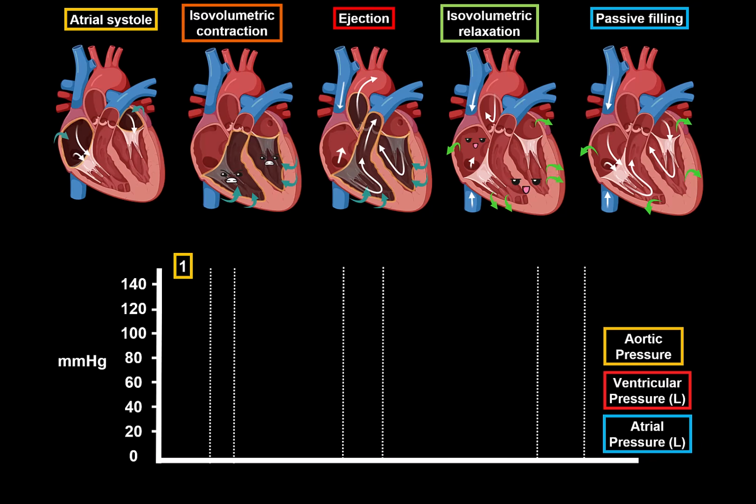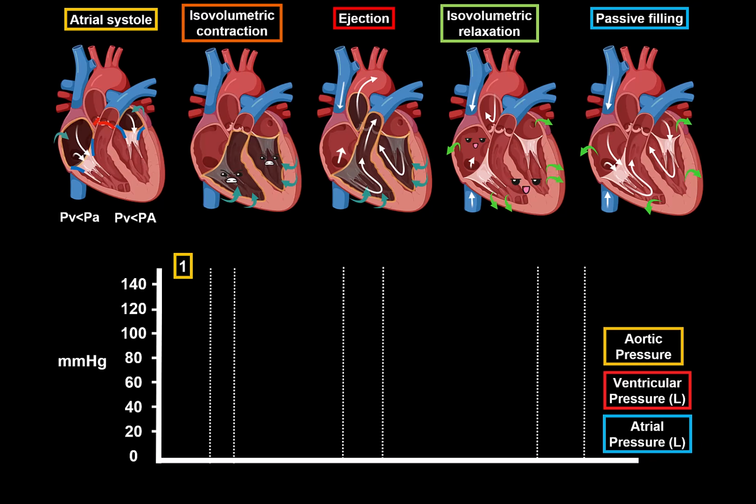During the atrial systole, the pressure in the ventricles is lower than the pressure in the atria. Ventricular pressure is lower, and because it's lower, the AV valve is open, and blood is being squeezed into the ventricles. While this is happening, the pressure in the ventricles is lower than the pressure in the great arteries, right? That means that the semilunar valves are closed. Remember, the pressure inside is lower than the pressure outside. So, how does it look?